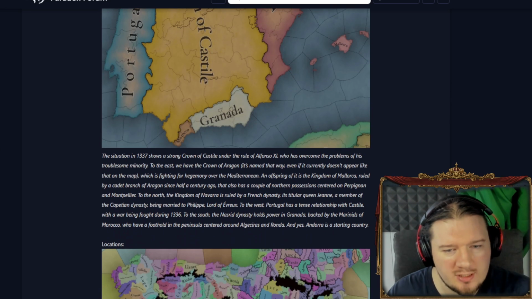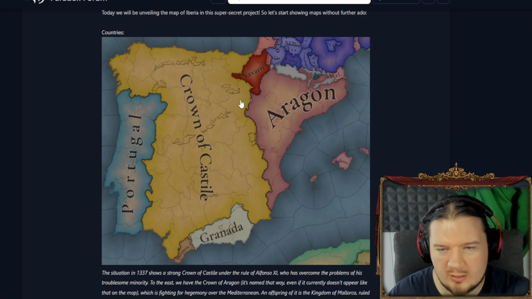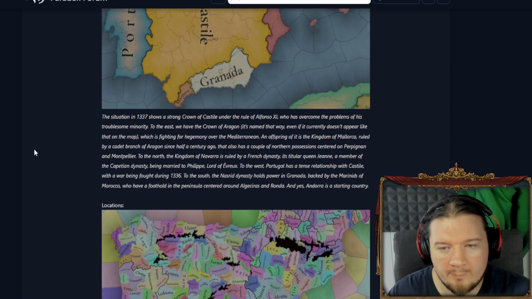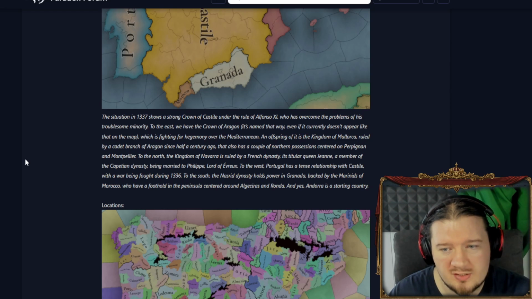So, the situation in 1337 shows a strong Crown of Castile under the rule of Alfonso XI, who has overcome the problems of his troublesome minority. To the east, we have the Crown of Aragon. It's named that way even if it currently doesn't appear like that on the map, because it's too small. If it spreads out a bit, then the Crown of will join in, just like it is for Castile there. Which is fighting for hegemony over the Mediterranean. An offspring of it is the Kingdom of Majorca, ruled by a cadet branch of Aragon since half a century ago. That also has a couple of northern possessions centered on Perpignan and Montpellier.